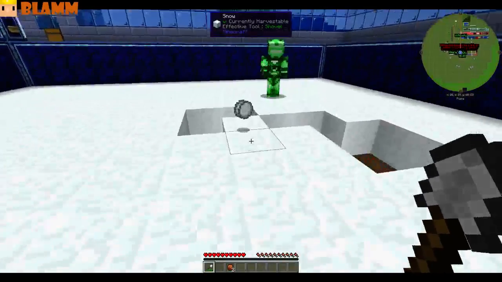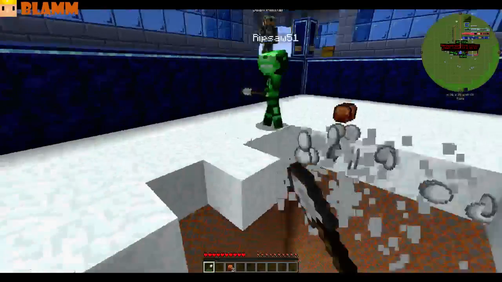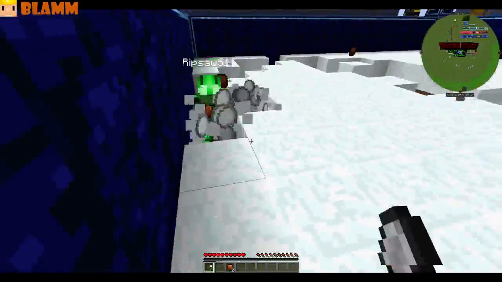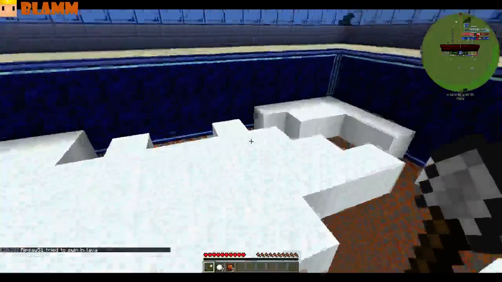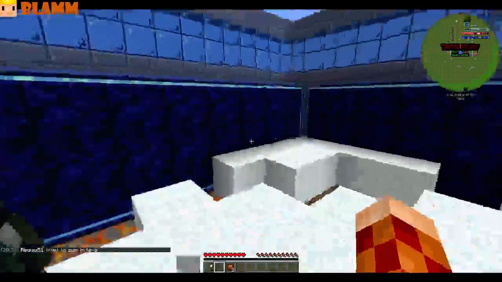You can tell when Sarge is playing. Working him into a corner. Oh, moving over. Oh. There it is. Is Ripsaw, I thought he was flying there for a second. Blame his chair.